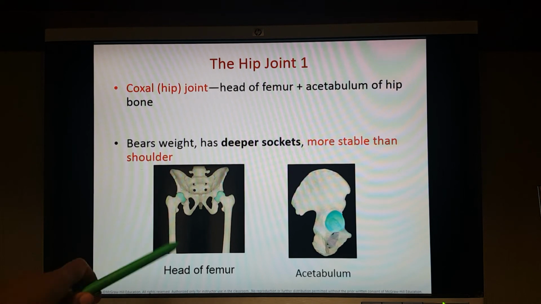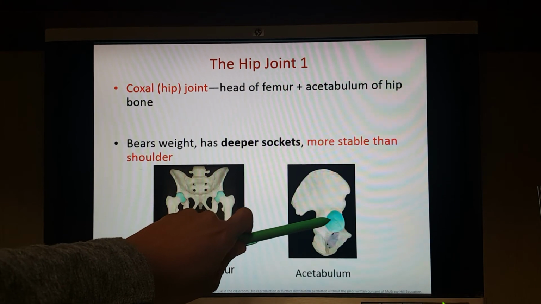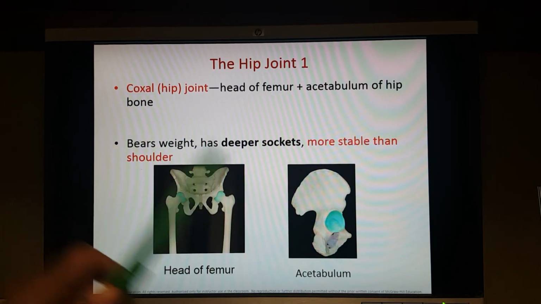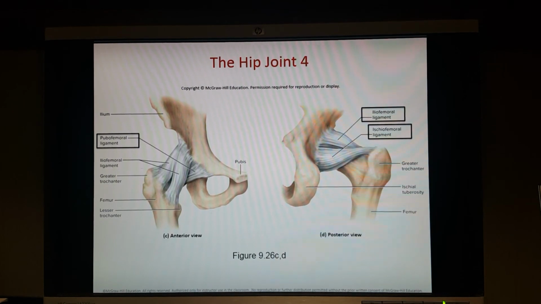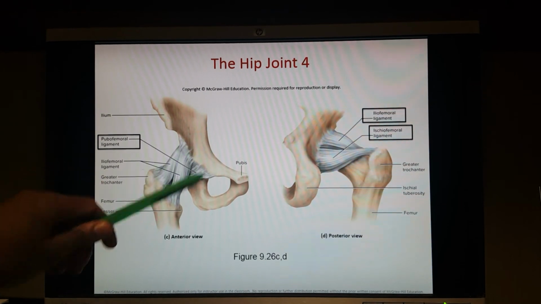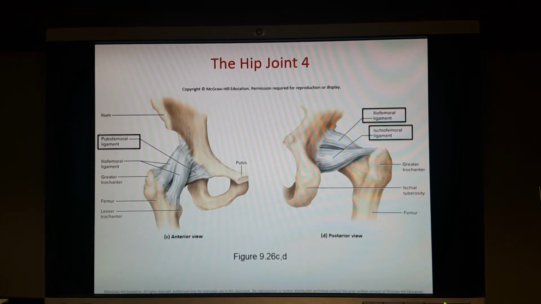So for this joint, it's made by the head of the femur, that's your ball, and the acetabulum, which is your socket in the os coxa. One thing that's special about the hip joint is the way that the ligaments attaching the femur to our os coxa help to stabilize this joint. So when you stand up, those ligaments twist. And as they twist, they help to hold the head of the femur deeper into the acetabulum socket of the hip of the os coxa.